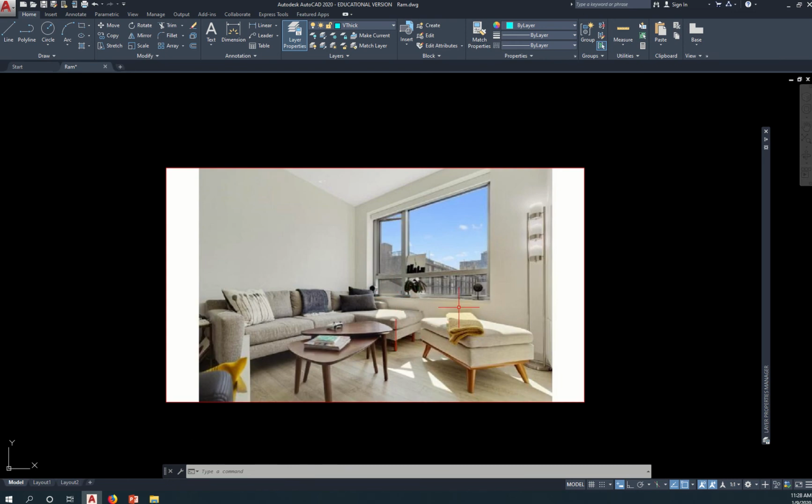So what I'm going to do is I'm going to scale this. Okay? I'm going to draw a line, let's say from here to there. Okay? And then I'm going to say this window is about 2 meters high. Okay? So let's just say I know that it's 2 meters high. Okay, we're ready to scale.